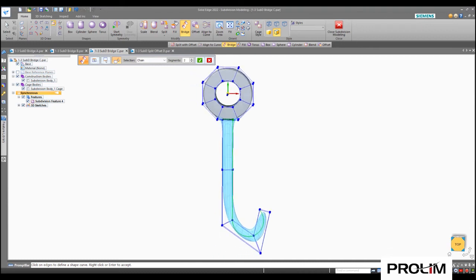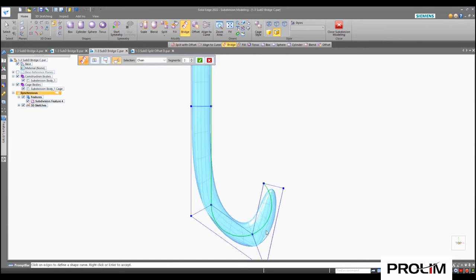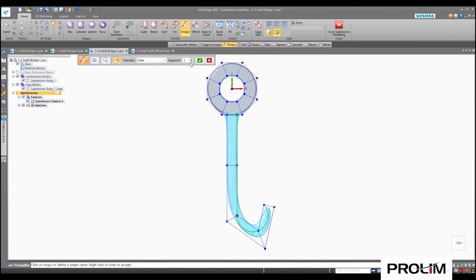As you can see, I like to refer to this as a candy cane structure. But because I've got segments set to 2, it doesn't look as great as I'd like it to. By increasing the segments, you can see it really starts to conform to that profile a lot better than what it was originally set to. So the more segments I have, the more control I have over the finished geometry.